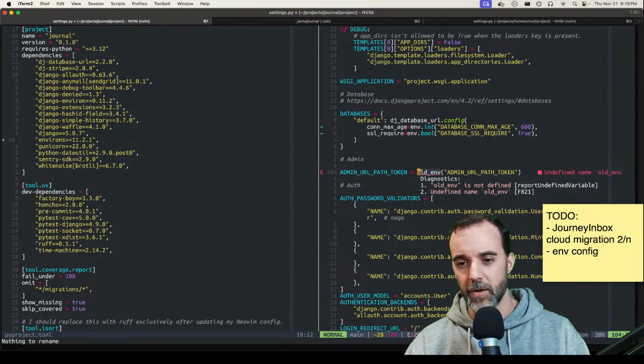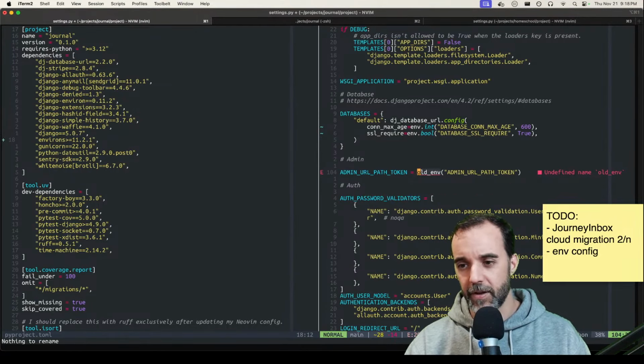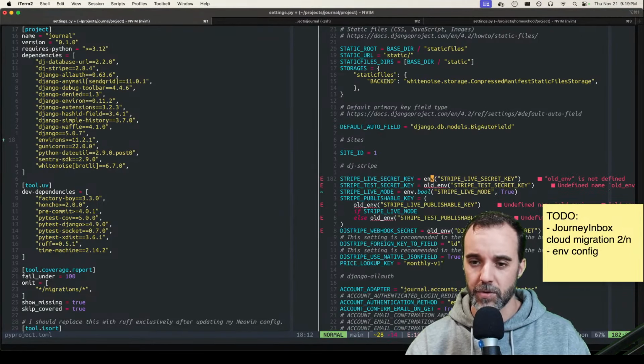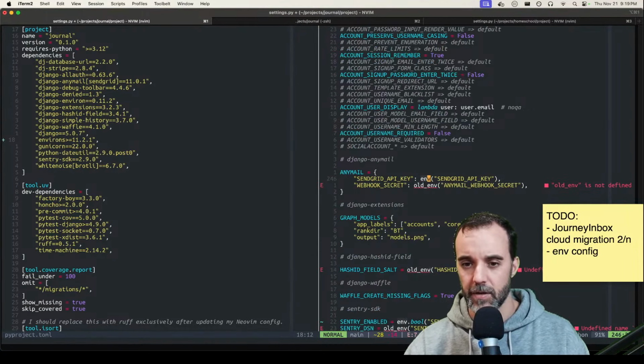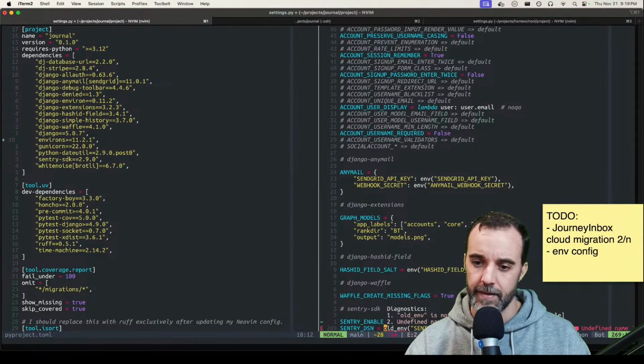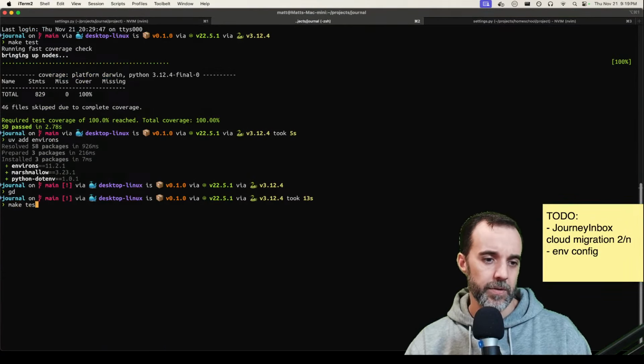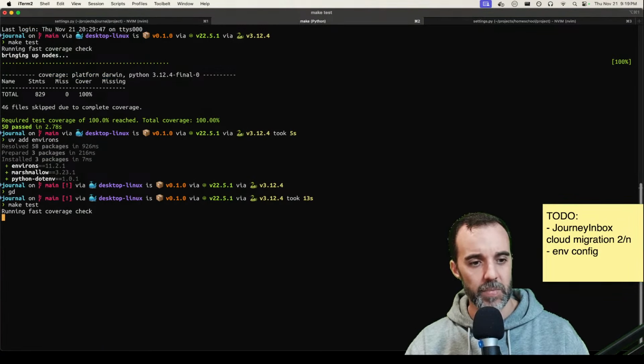Oh, nothing to rename. Okay. Because it's not a valid token anymore, my editor tools can't find it. It's okay. So env, it's fine. We'll just march through these. Almost there. I think that's it. Okay, let's run the tests, see that everything still works. See I didn't mess anything up.